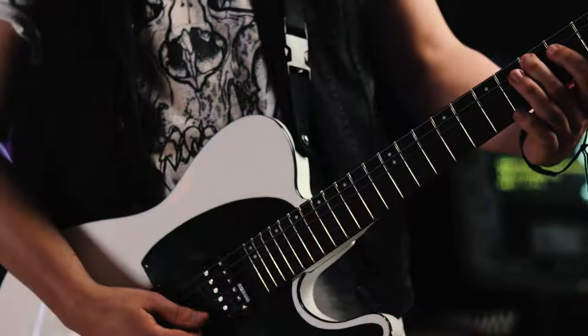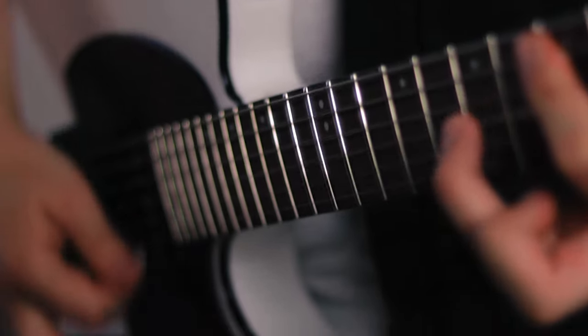So I know Rotosound have been around for years. They're one of the earliest UK guitar manufacturers. Jimi Hendrix used them on the side, so for me that was instantly like, wow, if it's good enough for Jimi, it's good enough for me.